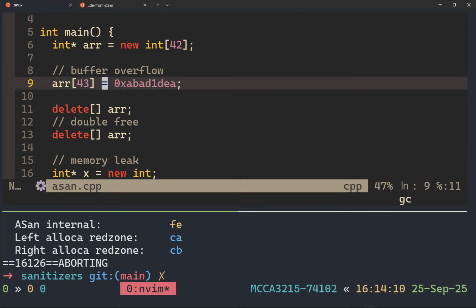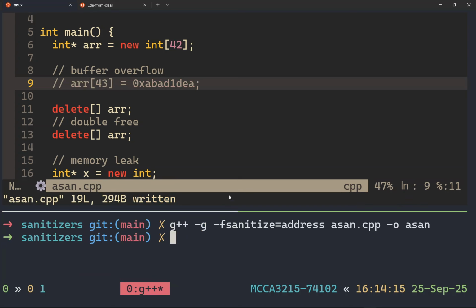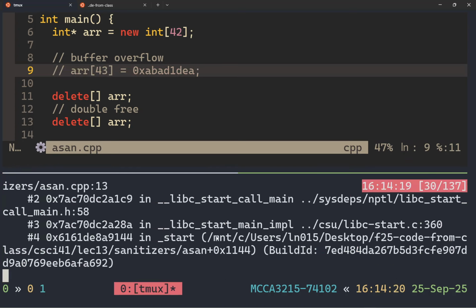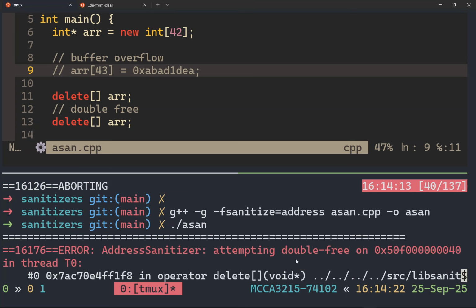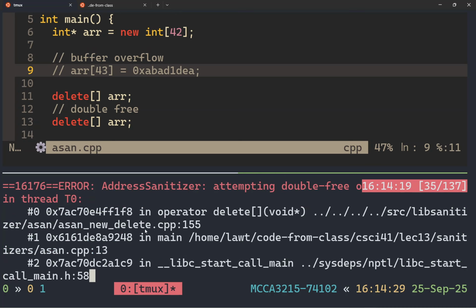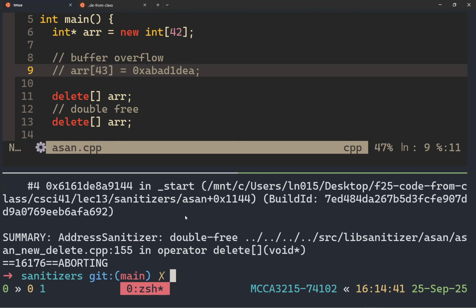Okay, so that's that one. If I comment that out, it'll find the other things. Try it again with the double free. Cannot delete memory twice. It's like, how dare you? Attempting double free at that address. That was apparently the address of the array on the heap. It's like, you did that. How dare you? On line of your code. Always got to find your own code. There it is, lecture 13. Line 13, there it was. So go there, fix that. That's very helpful, showing you where things are. Again, it stops the program.